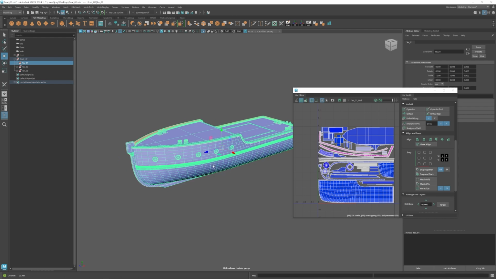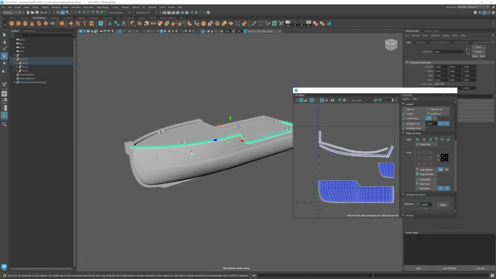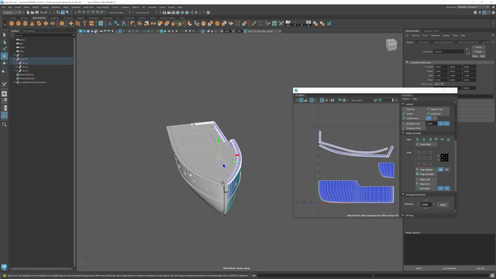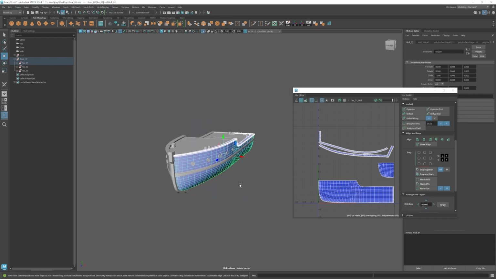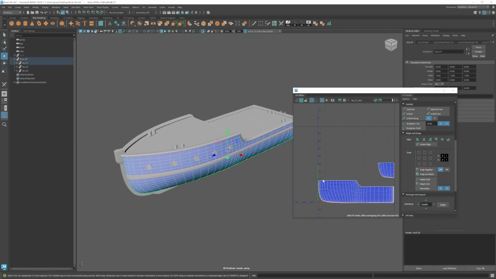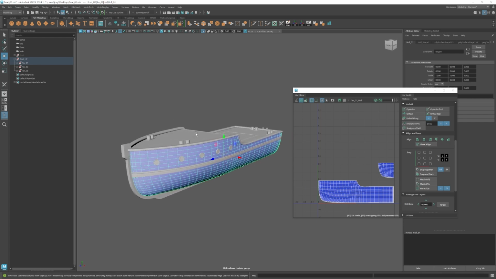Now, once again, I did only UV half of these objects. So these, for example, and then I would mirror those over to the other side to create the other side. So it really just saves me not only space in my UV map for detail and resolution into those final materials, but it just saves me time modeling as well. So I only had to create really half of the ship.